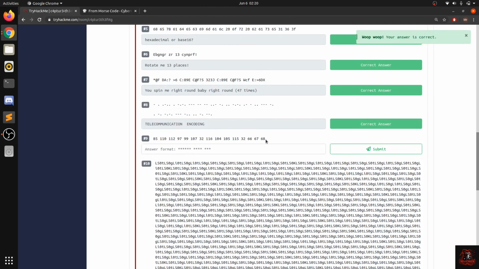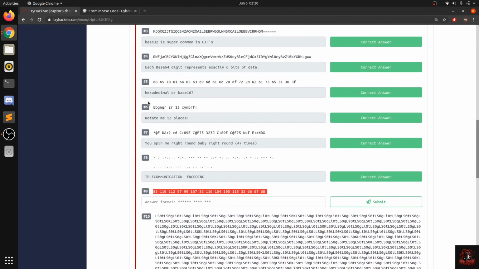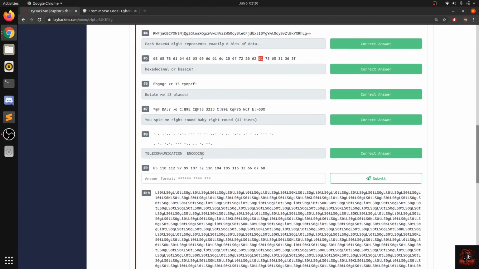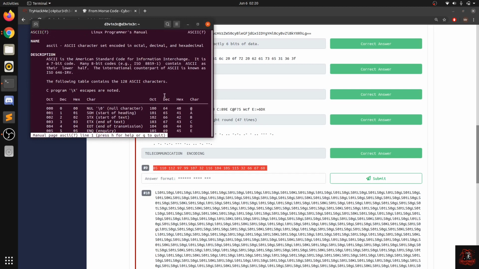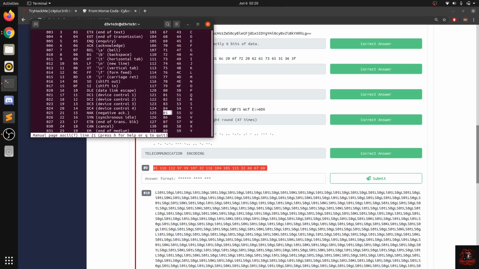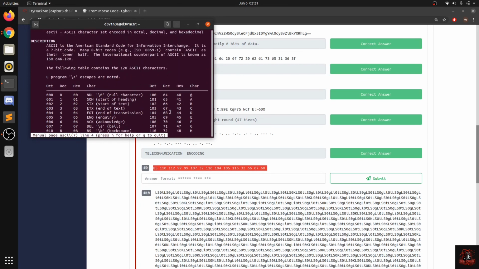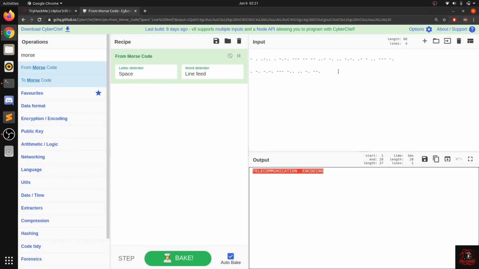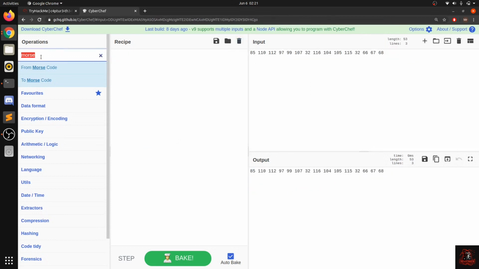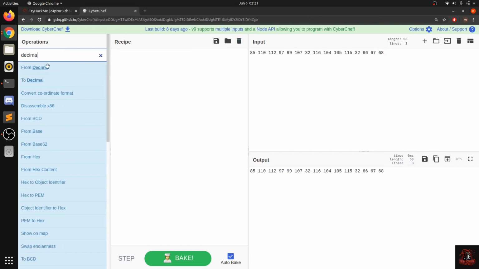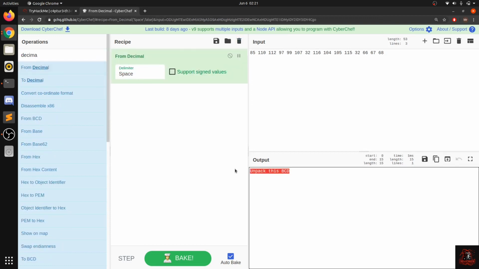Now again numbers, and this time you can also use the same process that we have used here in hexadecimal, but I'll use this as this is a decimal thing, or you can also check here. It is starting from 85, right? So check where is 85. 85 is here and it is U. Similarly you can go for it, and it is a decimal, so I'll be directly solving here. So decimal, or base 10 we can say.